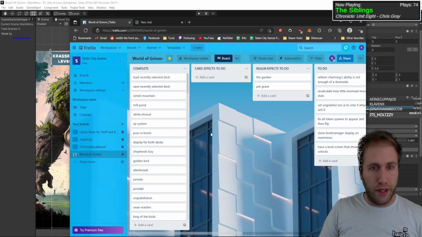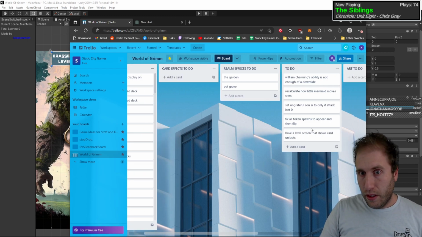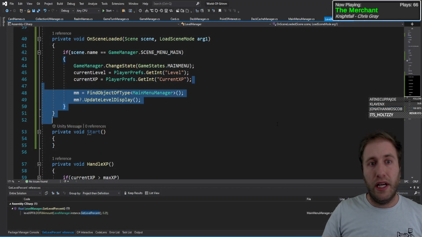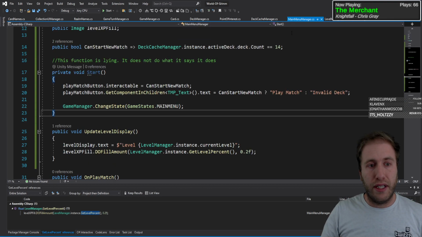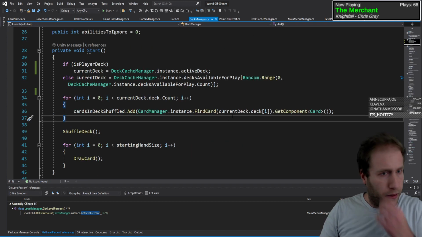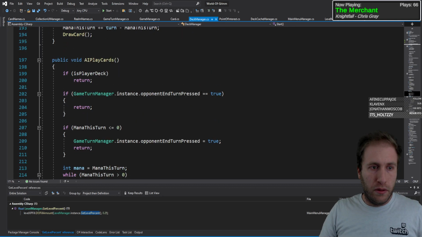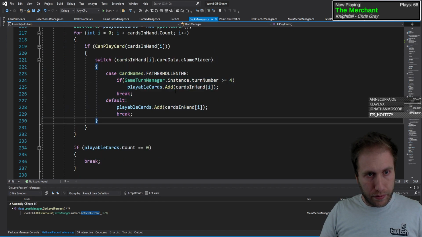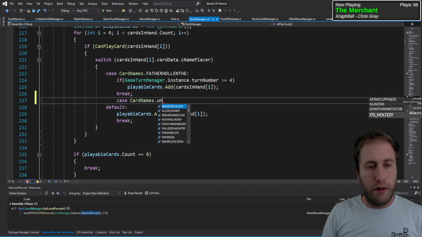Let's go to Trello, though. And we will add show the display. So let's set the Ungrateful Sun AI to only play if its attack isn't zero. There's no reason to play that card if your attack's zero. Is there, though? No, probably not. AI, play cards. Yeah, play cards. Okay. Case, Ungrateful Sun.